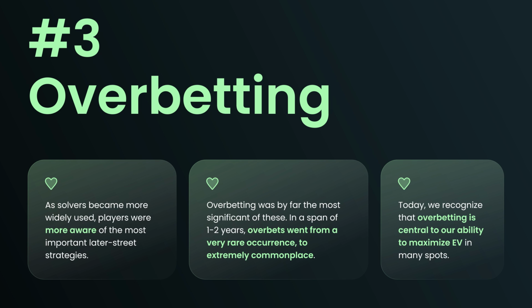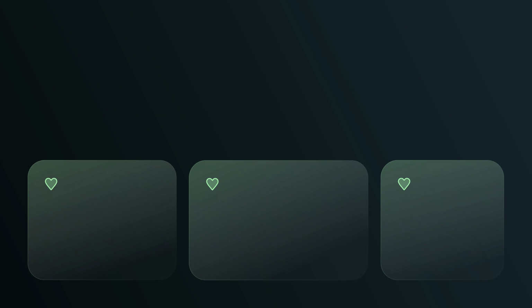If you go back to 2010, 2012, that kind of era, if you watch live streams from that time period, you won't find a lot of overbetting. You'll find certain players that embraced the power of overbetting and understood how it could benefit their strategy, but you won't find it being that common. But of course, as solvers became more widely used, it then became a crucial part of anybody's strategy. So let's take a look at an example.